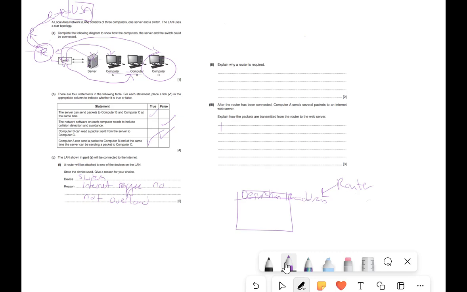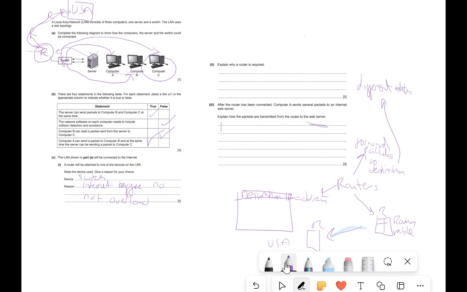The router, or the routers, so this router will pass it on to another router, which will pass it on to another router, and they'll do this using a routing table. This routing table will allow them to make a decision on which path to take to get us to the USA. The whole point of routers is to forward packets, talked about this in the last question, to destination. We know that these packets when they're on route can take different routes based upon traffic, efficiency, whatever it may be, so we take different routes.